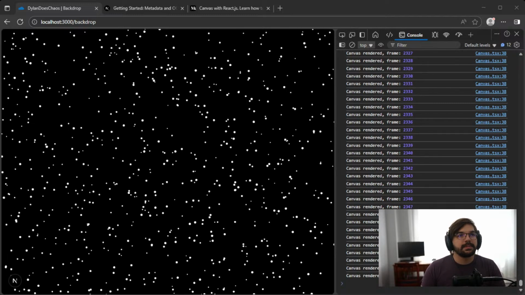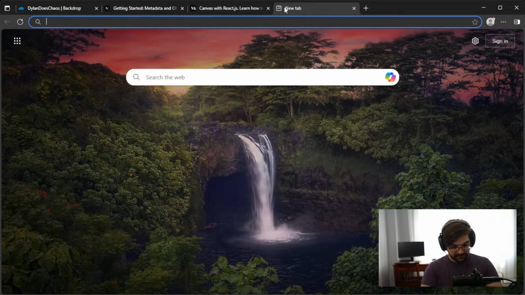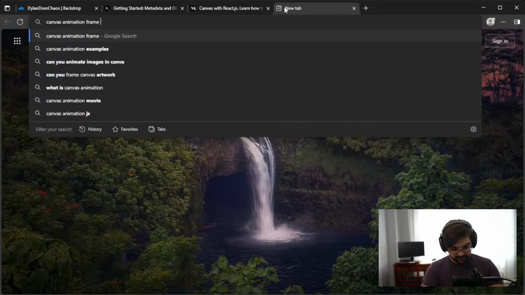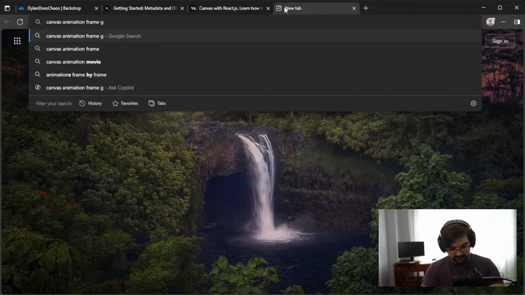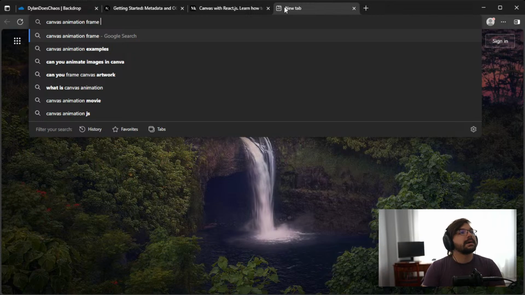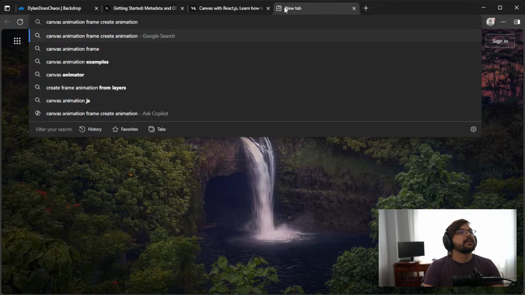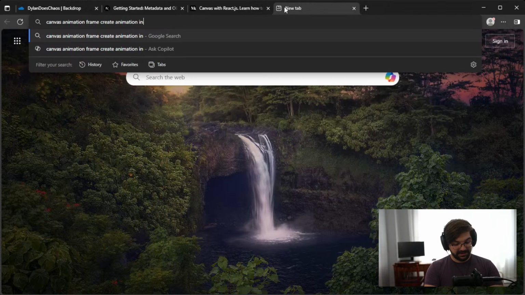Now that I know that it's doing this, let me do a fun little Google search of canvas animation frame, create animation independent of frame rate.